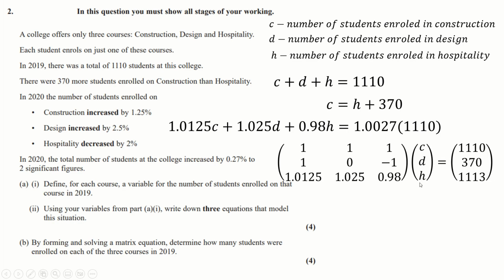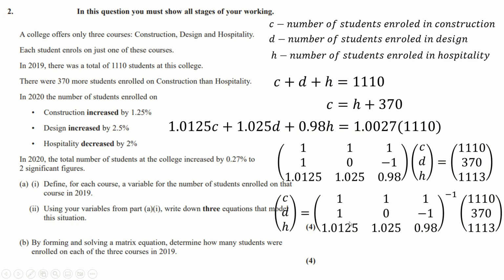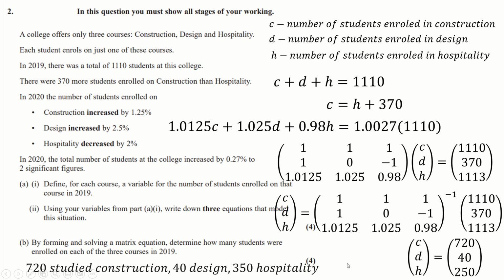And your calculator can do this, because your calculator can just work out the inverse of this matrix for you. And then you can do that times by this, because you can just front multiply both of these sides by the inverse matrix. Just type that in the calculator. I haven't even bothered to work out what the inverse matrix is. You get these numbers. And then maybe just write a line just being very clear and saying this.